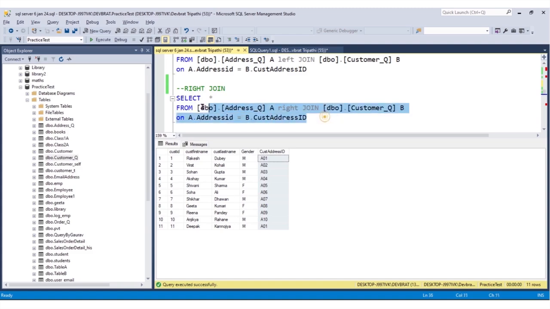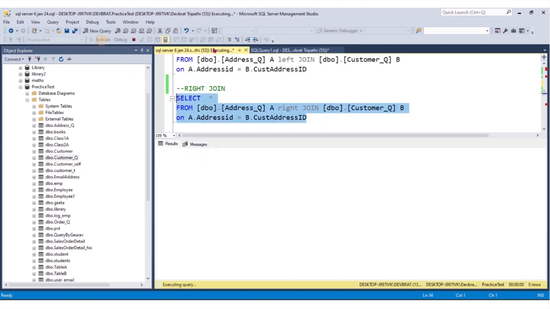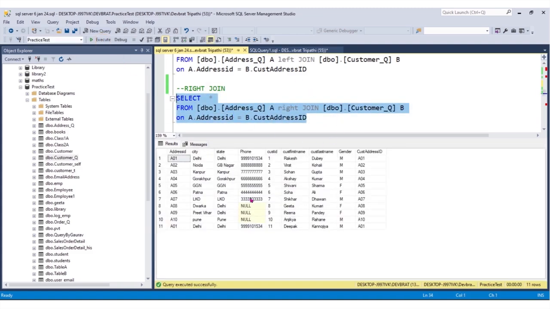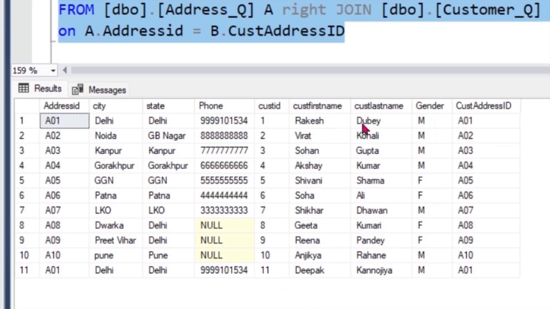So now you can see in customer queue we are getting everything, and what we are not getting is from the address table. Here it is coming null because data is blank.